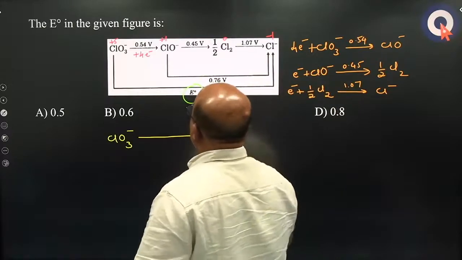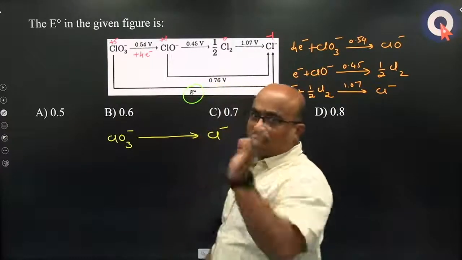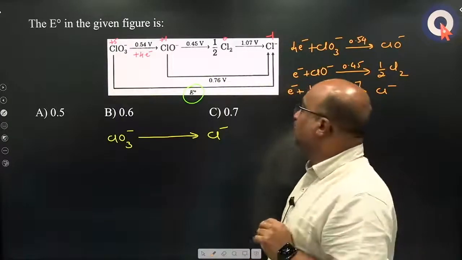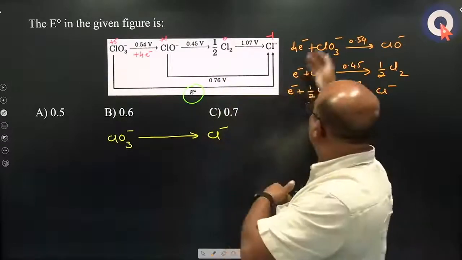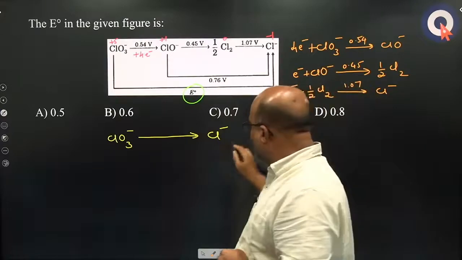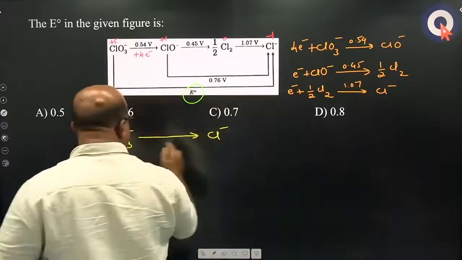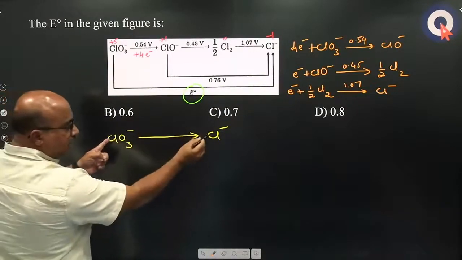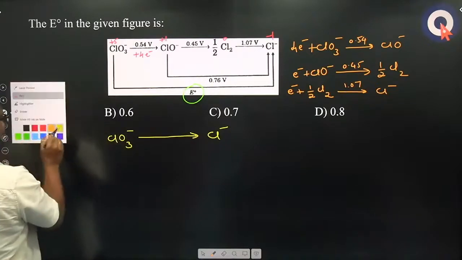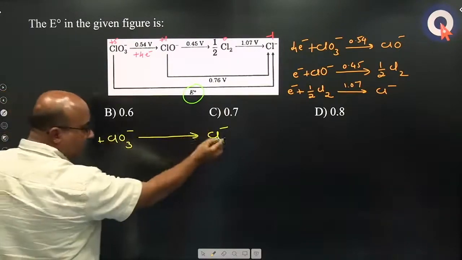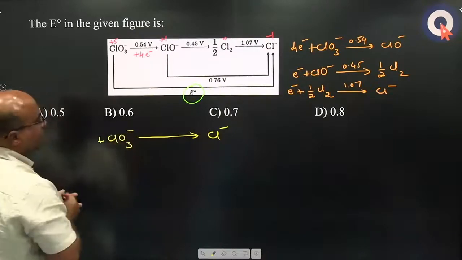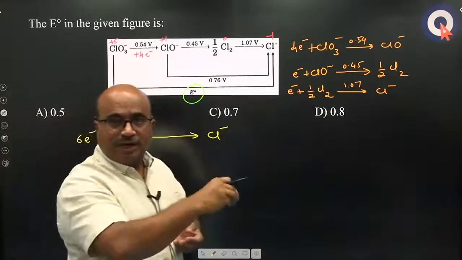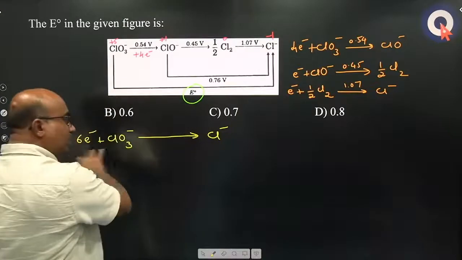So what we do is, suppose instead of taking all that, this is only just to inform or to know what is the cell reaction, how to write it at least. But do we require all this which we need to take? Let us see. So this is the actual reaction what we require. How many electrons are involved for this reaction totally? Here the oxidation state was +5. Here the oxidation state is -1. So what is the n factor here in this case? It's +5 to -1. The total change is 6. So it is 6 electrons. So +5 to 0, then into -1. So it is a total 6 electrons.